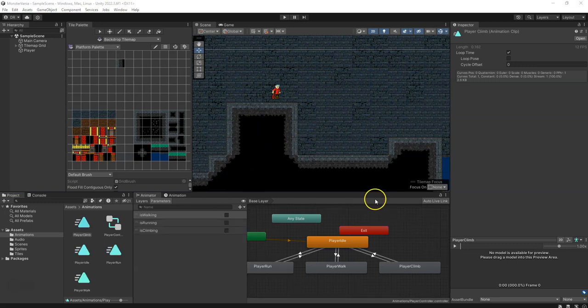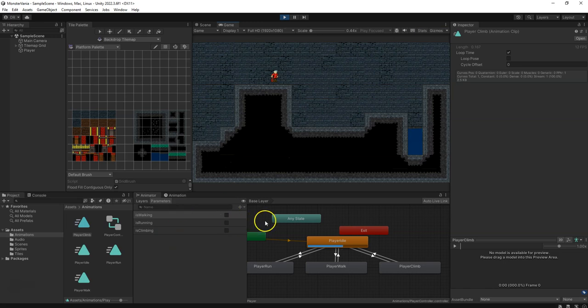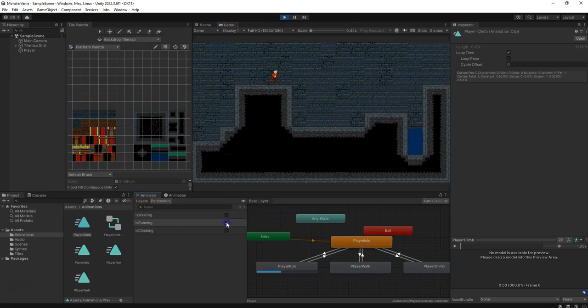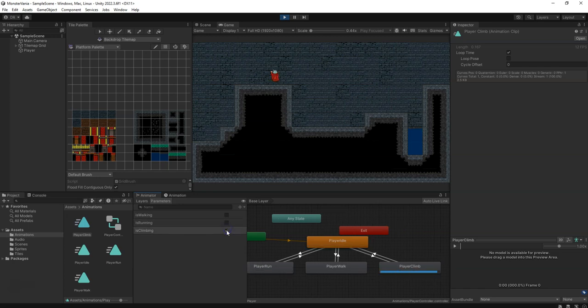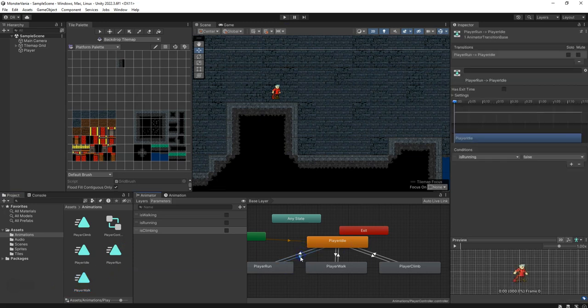Alright, and so now I've gone ahead and added these three states in here. So if we go ahead and take a look at how these are working within our game world, we of course have our idle state, we have our is walking here, I have my is running, so we're moving really quickly. We have our climbing animation. Of course, those were pretty easy to set up. The running animation, of course, is simply just the exact same as our walking animation. In fact, I was able just to duplicate that and then just had to adjust the transitions for that.